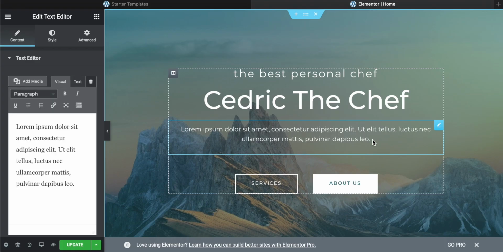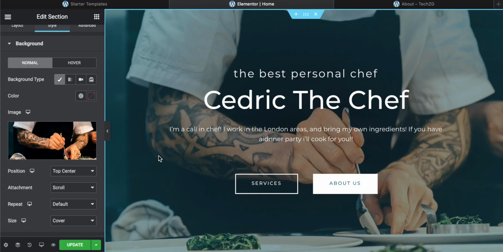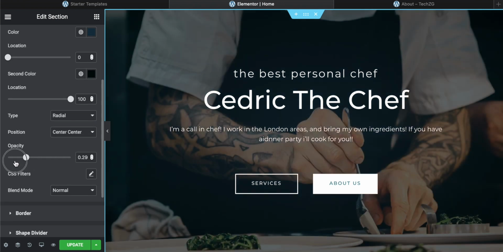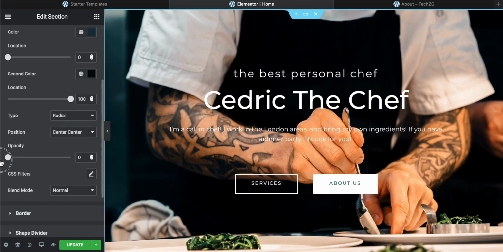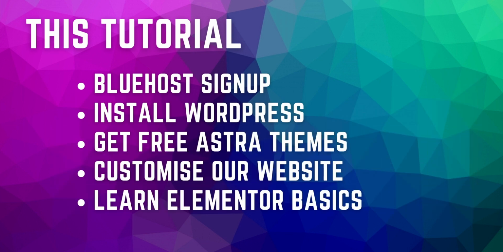Hey guys, in this one, I want to show you how to use Elementor with WordPress to build a great looking website. Now, I'm going to use Elementor with WordPress and something called the Astra theme plugin. So within WordPress, you can get a plugin called Astra theme. We can download that, get some really great free themes, and get Elementor in there as well that we can use to edit our website.